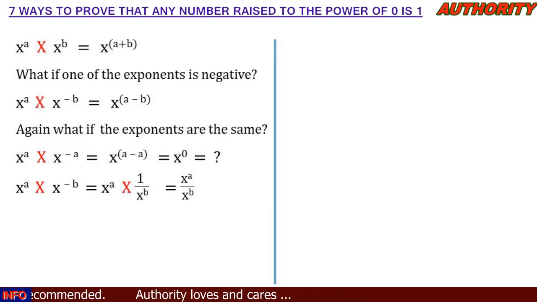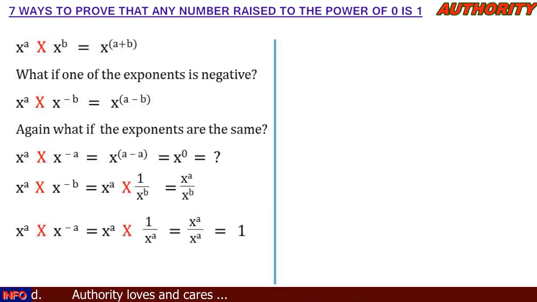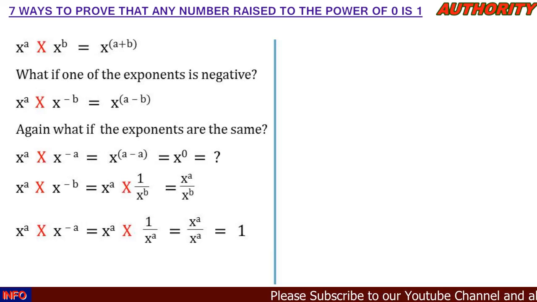Yes. Now let's also go again. When you have x raised to power a times x raised to power minus a, what is it going to give you? When we solved initially from above, we found out that it is equal to 0. Is that true? Yes. Now let's see what it is going to give us. So here we're going to have x raised to power a times, this x raised to power minus a can be written as 1 all over x raised to power a.